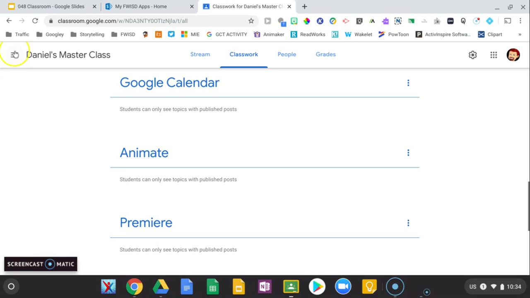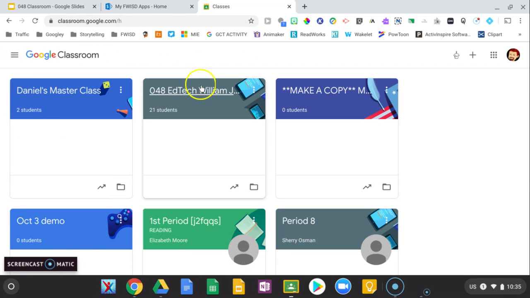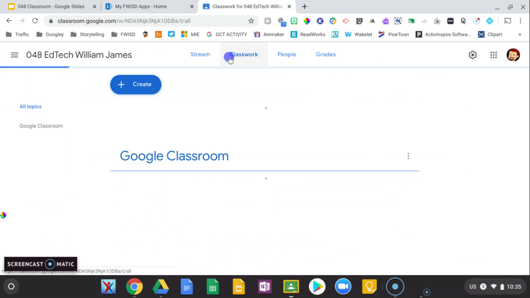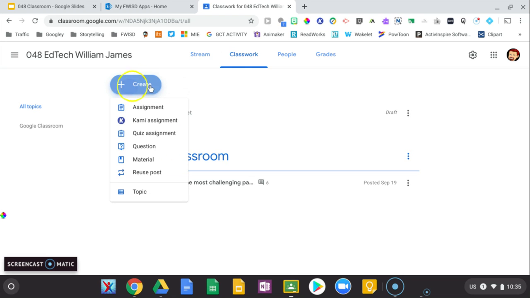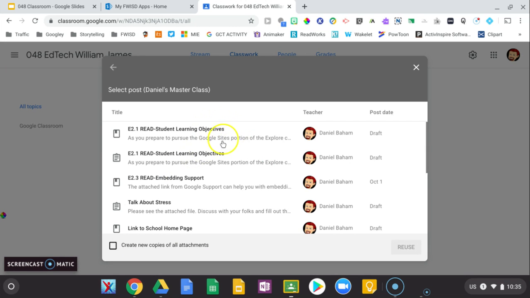And from there, if you escape out to your other classes, you can go into another class, go to classwork, go to create, and you can reuse posts from other classes that you're teaching.